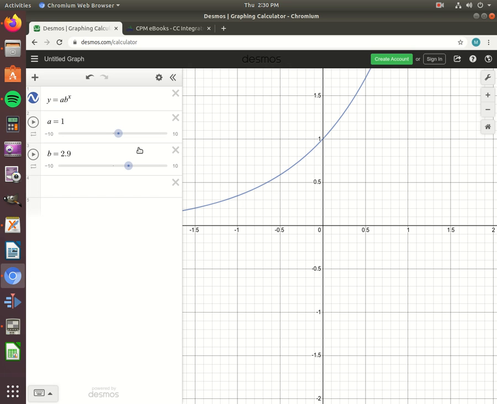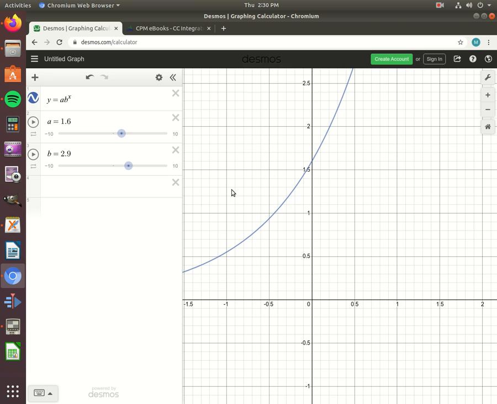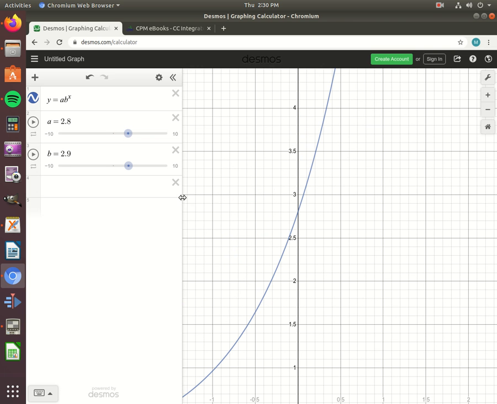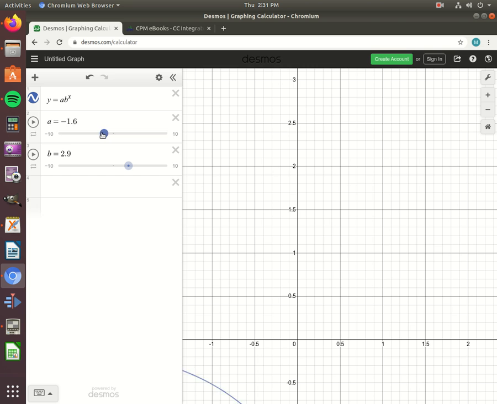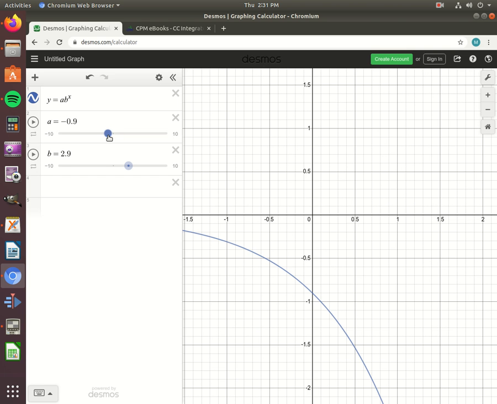So when I move A, and I think we know this, A is just going to be the starting point, right? Where this thing crosses the y-axis. So it can cross at 1, or it can cross at 2, or it can cross at 3. And just like with B, we have some interesting things happen if we go negative with this. It turns it to a negative curve. I don't want to focus too much on that. We're not going to do too much of that in this class. We're going to focus more on the positive.